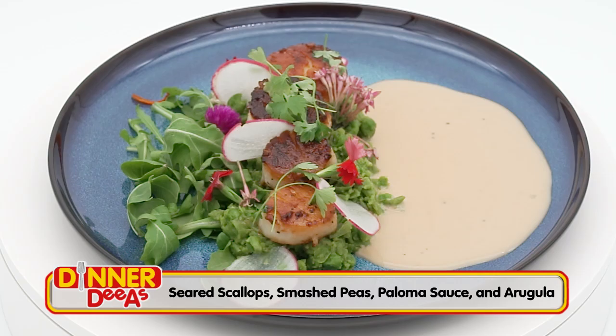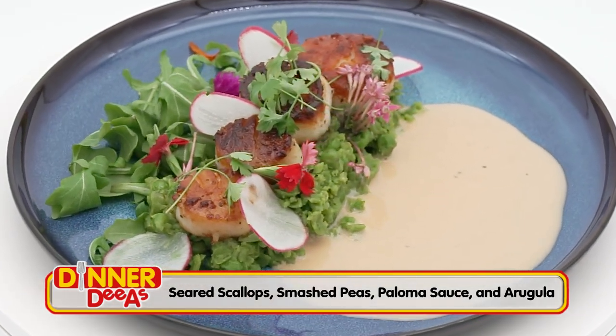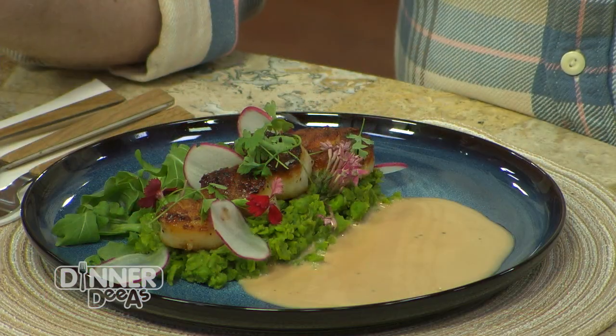Welcome back to Dinner Deas. If you just joined us, you might be thinking we've stopped doing easy ideas for dinner and have gone all fancy and highfalutin. Nope. We made this dish of seared scallops, smashed peas, Paloma sauce, and arugula in half an hour, thanks to our guest, Chef Matt from Busch Gardens and Adventure Island. His top tips for plating it so perfectly.